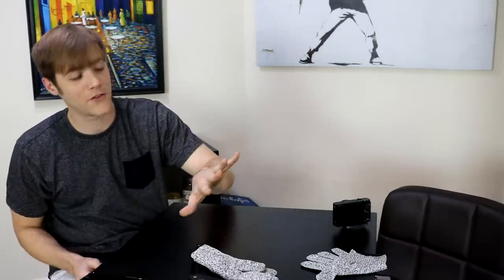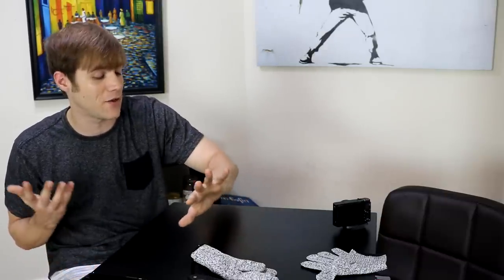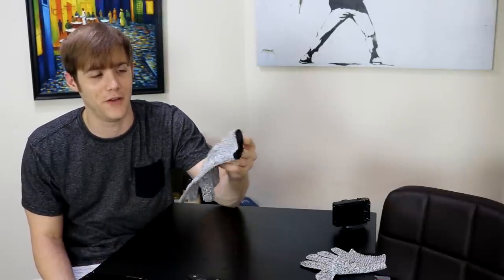But that being said, when I stabbed myself the few times that I did, I didn't end up cutting myself, I don't think. Although I think it's very possible to cut yourself, but not any more than just any other regular mittens. I honestly don't think that there's really much of a difference between this and something else. I mean, if you were to have felt it, it's not any sort of like Kevlar or anything. It's just some cheap gloves I got on Amazon. That being said, we'll be testing out the next kitchen gadget.